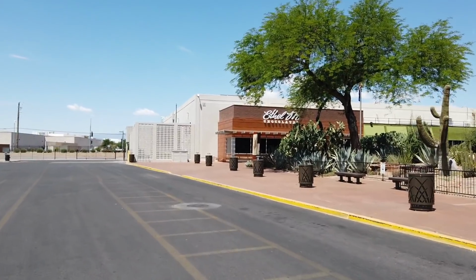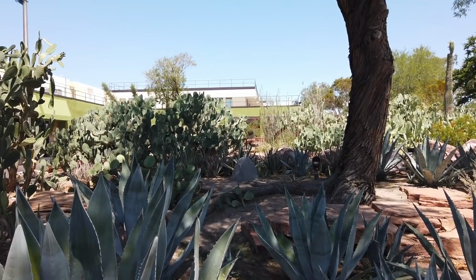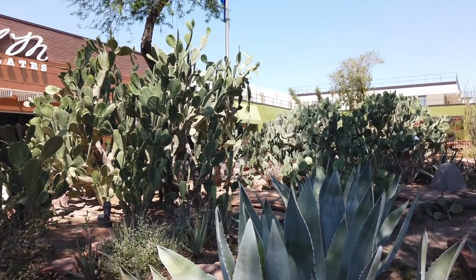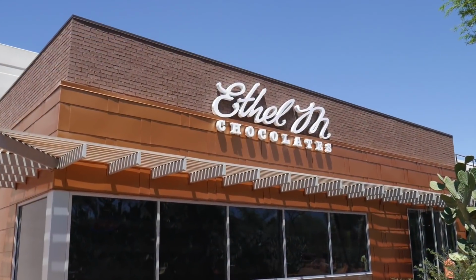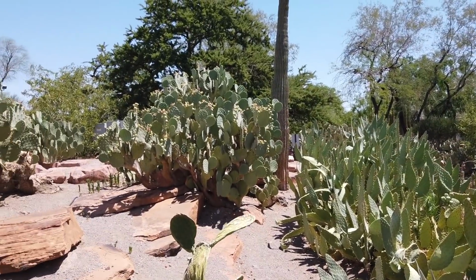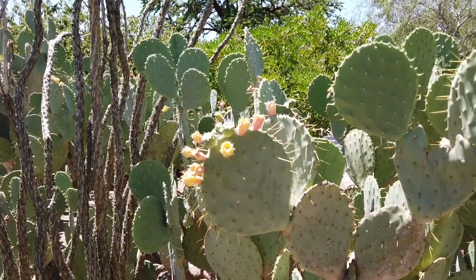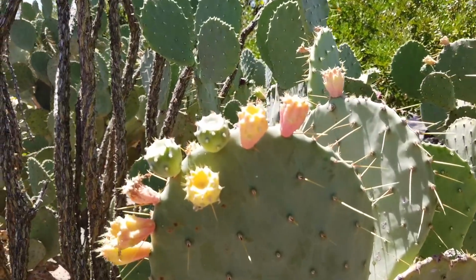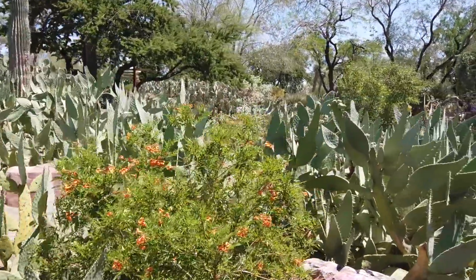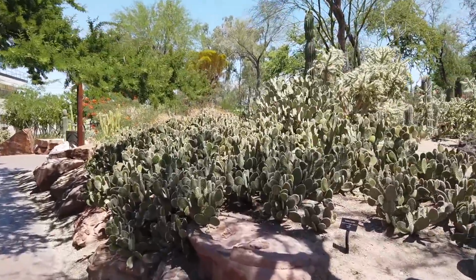Our next favorite is not on the Strip, but then again, it isn't that far away. For anyone who loves desert gardening and wants to see what can be done with native plants, you can't miss the cactus garden at Ethel M Chocolates. This is a beloved local treasure, not only for the exquisite top-shelf chocolates from Mrs. Mars herself, but for this beautiful free garden out front. This is the largest of its kind in Nevada and one of the world's best cactus gardens. 3 acres of drought-tolerant cactus and succulents.